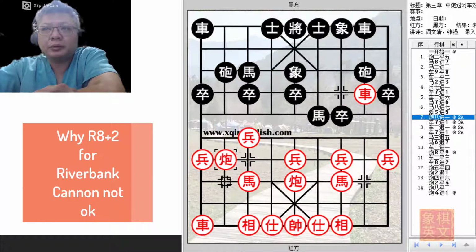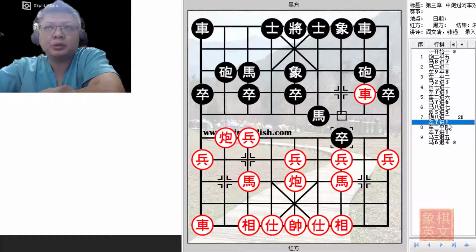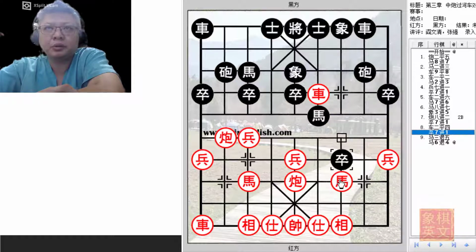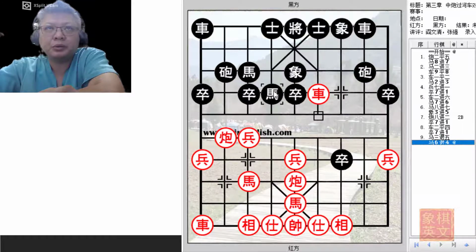Now, an even older method of attack was to play c8 plus 2, because this would target the pawn over here. Unfortunately, this would not be a good idea because black would simply push the pawn forward again, targeting the chariot over here, forcing the chariot to move away. p7 plus 1, forcing a trade of pawns whereby black would be prepared to storm this flank. Usually red would be forced to retreat the horse, and black will retreat his horse also.